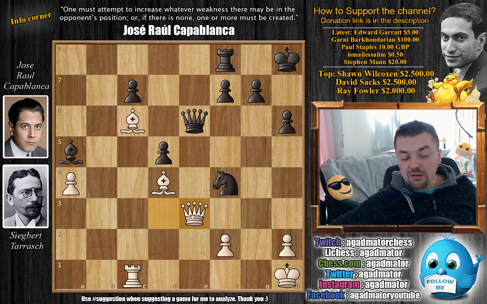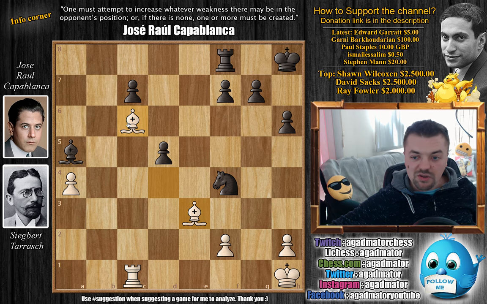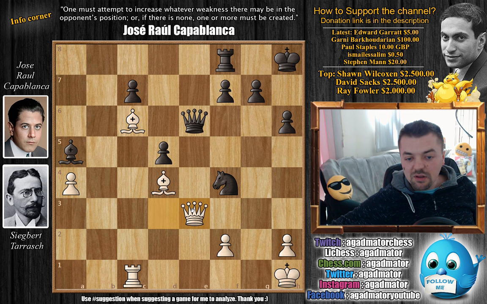So queen to e3. Now Tarrasch wants to trade queens, but Capablanca is not interested in doing it right away. If you capture, then bishop captures, attacks the knight, which defends the pawn. If you move the knight, you lose the pawn. So here Tarrasch would still be able to play this game. But after queen to e3, Capablanca finds a brilliant move that's just a game ender.